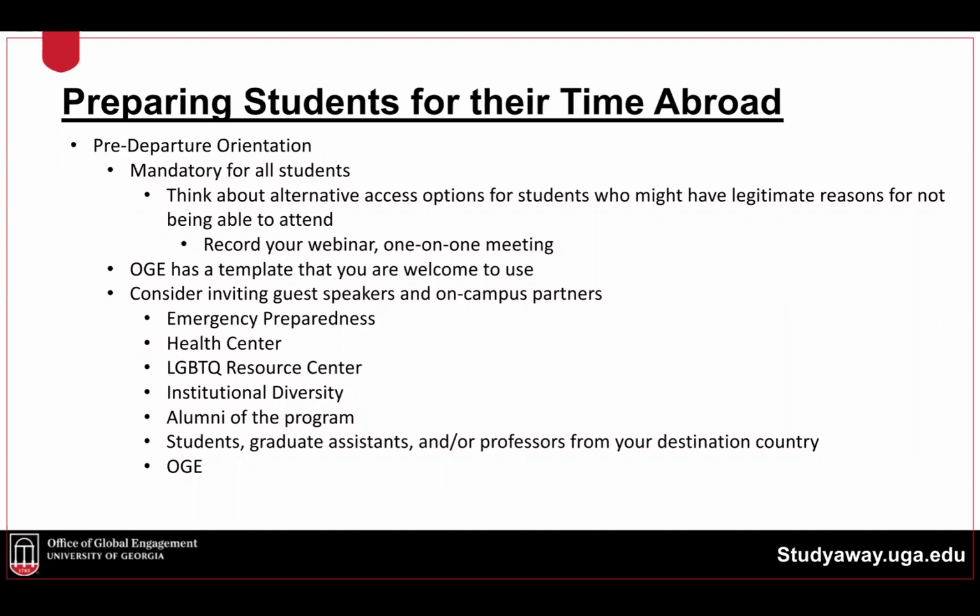You can also talk to the health center and get a representative to talk about vaccinations or public health issues that could be related to the destination you're going to. The LGBTQ Resource Center is a great partner here on campus to address issues in the LGBTQ community as relevant to your destination, how that community is viewed culturally, but also legally. Are there any laws that you need to be aware of before you go to a certain place?